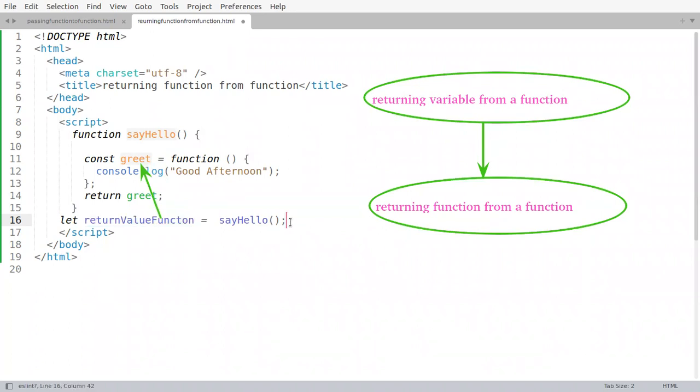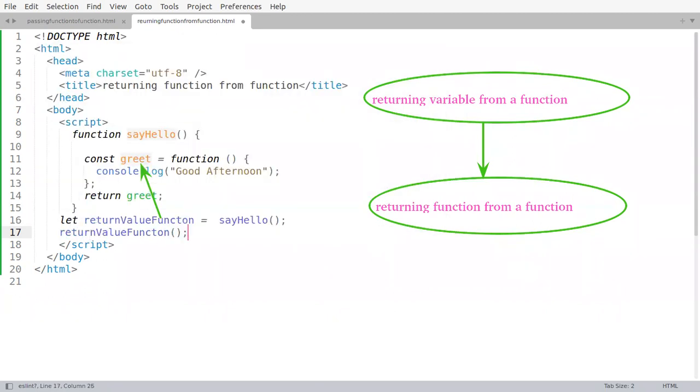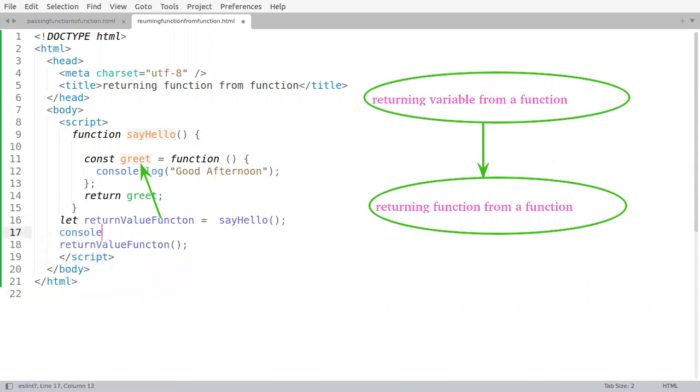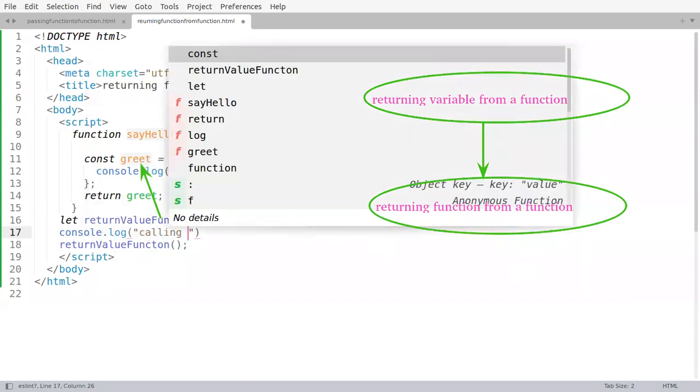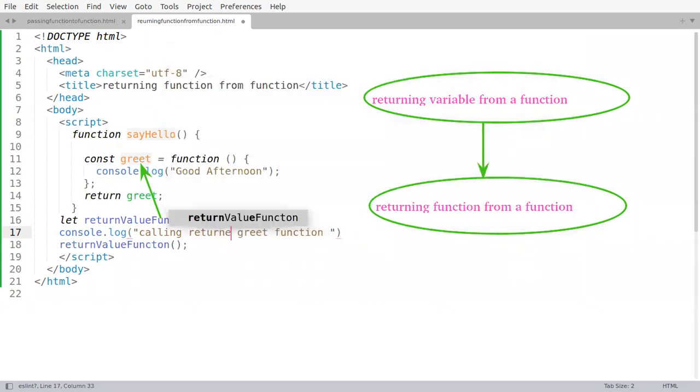Which means I can again call it return value function, and here I'm calling it. Before calling, I'm just going to write console.log calling greet function. Now calling return greet function because it is returned again from this say hello function.